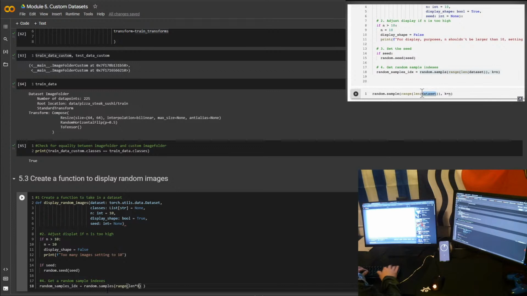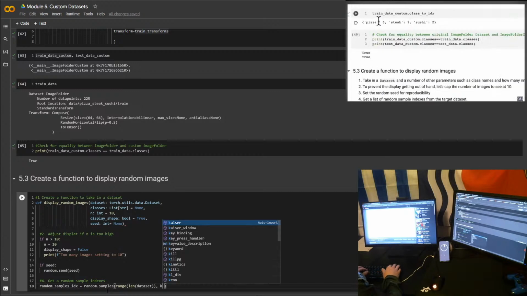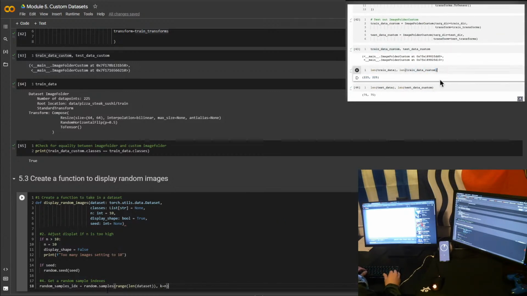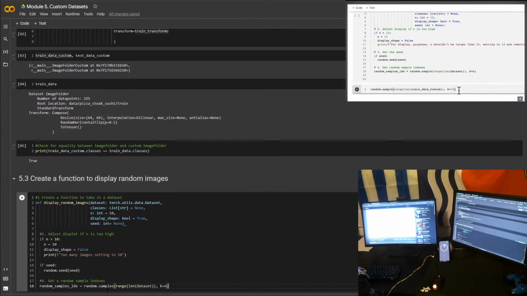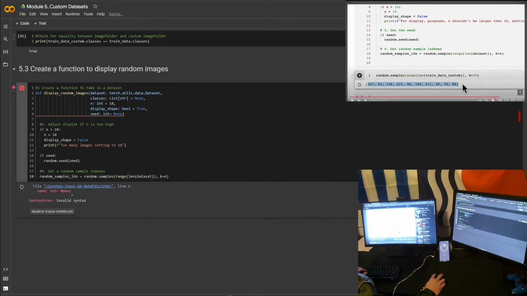We'll put in here our train data custom. So this is going to take a range of the length of our train data custom, which is what? 225. We looked at that before, just up here.